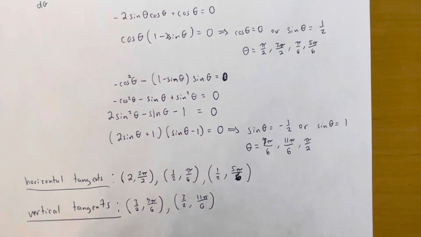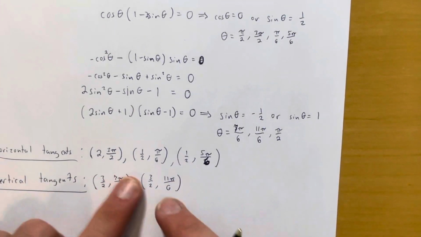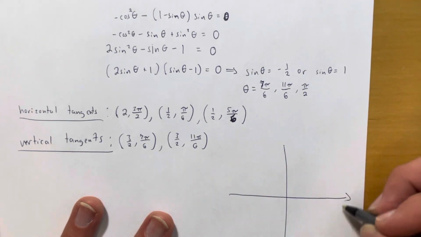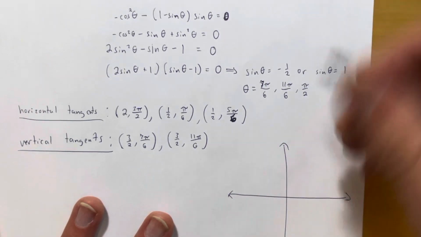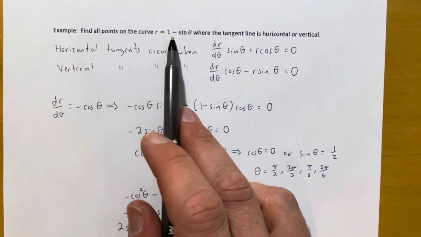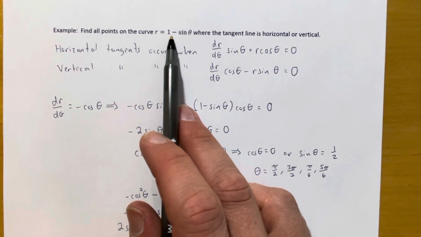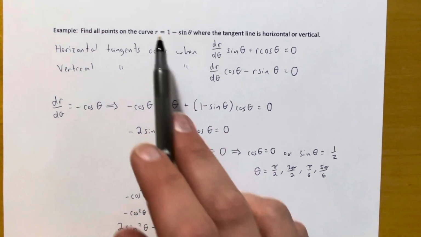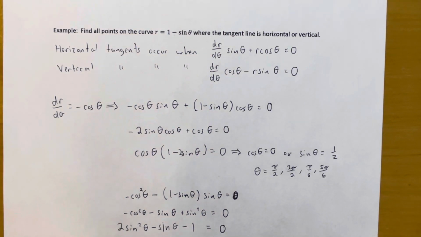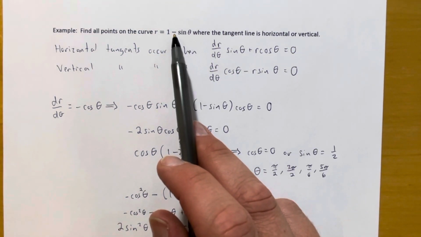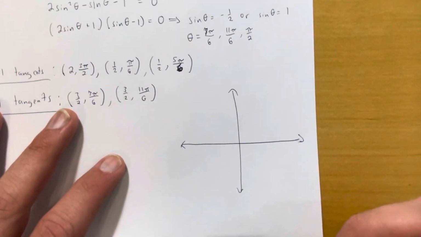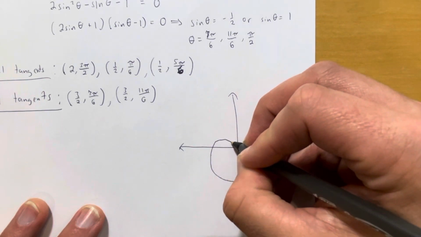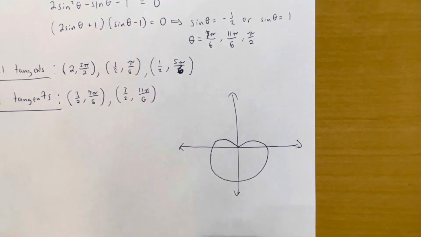Now I did say we would address the pi over 2, and I'm still going to do that, but I want to think about where these tangents would live if I actually graphed this thing. So what does the graph of this polar curve look like? Well, this I recognize as a cardioid. Okay, so I have 1 minus 1 sine of theta, 1 and 1. Remember, when those numbers are equal, we have a cardioid. And this one is oriented downwards because I have a negative sign there. So it's a cardioid that's going to look roughly like this. And no, I am not being very careful with my picture. It's just a rough idea.